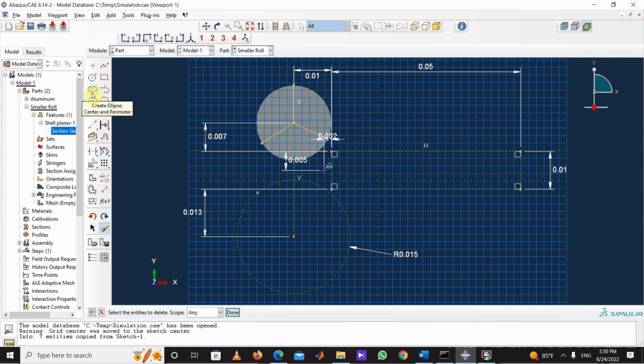And I use the arc command to draw the segments of my analytical rigid part.